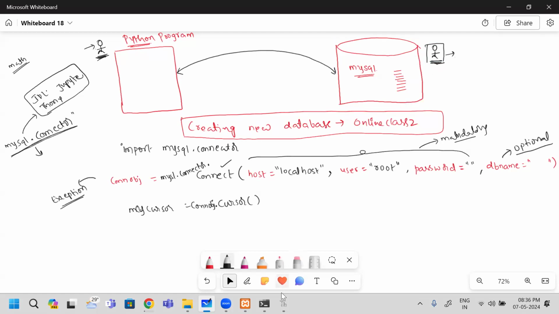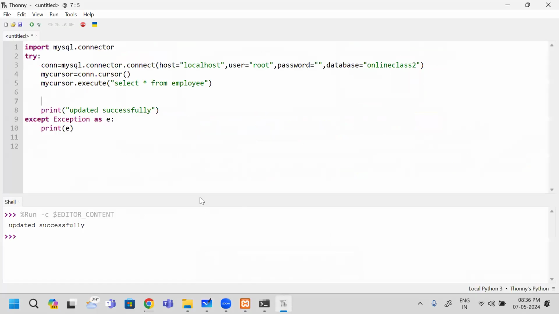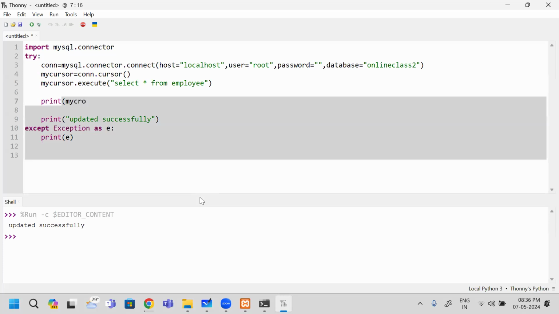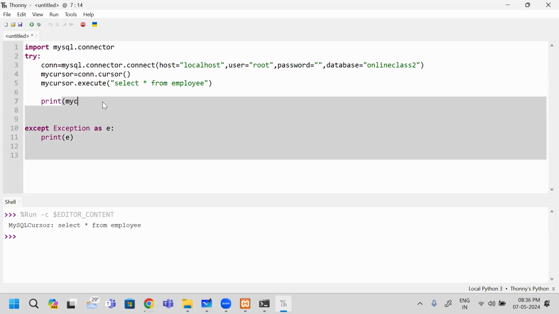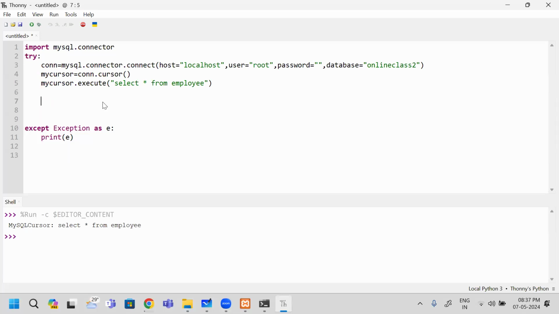Okay. So now I want to execute. So here I am going to take every record. So here if I print my cursor, you will get the my cursor object. Clear? It won't print all the records. What is the query you have executed? That is as it is showing. MySQL cursor means all the data is kept inside the my cursor object. It never discloses. How can I disclose? You need to either convert to the list type, or otherwise you can fetch each record from this one.